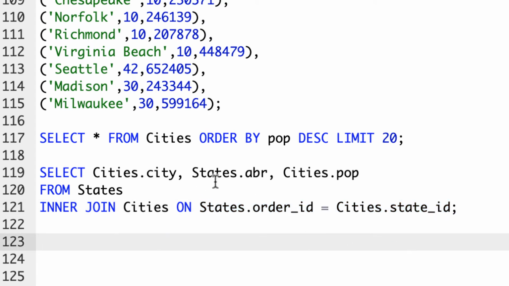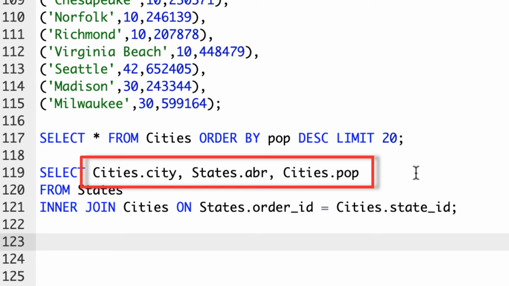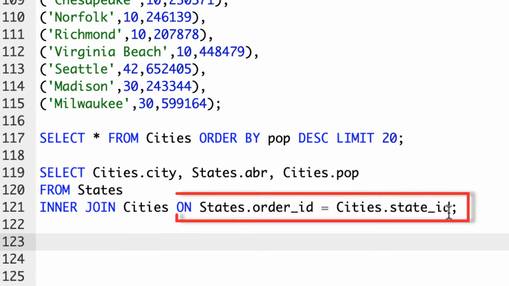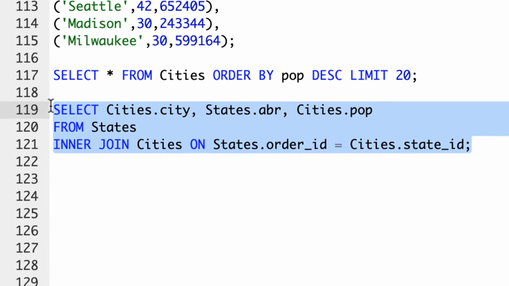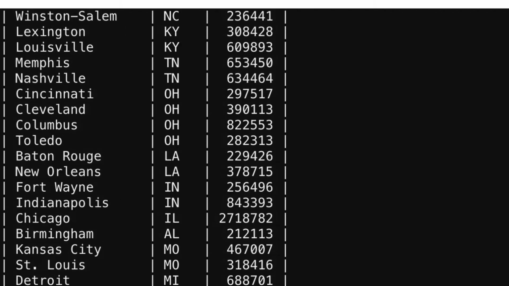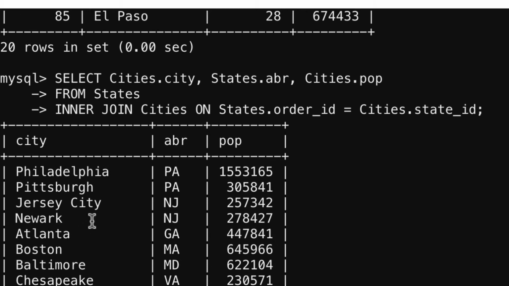And now we're just showing different things, because from the join, we can use data from both of the tables. So we're going to start simple and work from there. We're going to select these 3 columns by the table and then the column. Then we're going to join these 2 tables right here, and this is where they have the commonality. So let's see what happens by doing this. And it looks good so far. These are all the 100 cities in our list, and it's starting with Philadelphia, and it might be ordering by state ID still. We didn't order it by population yet, but this is pretty much what we want.